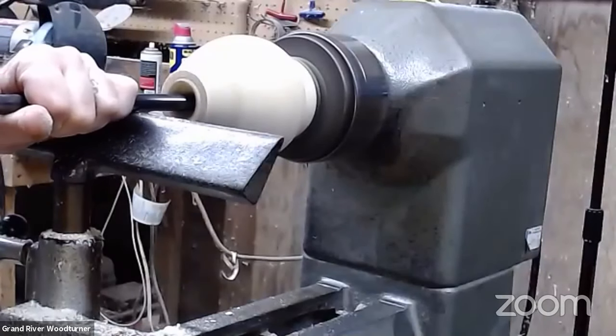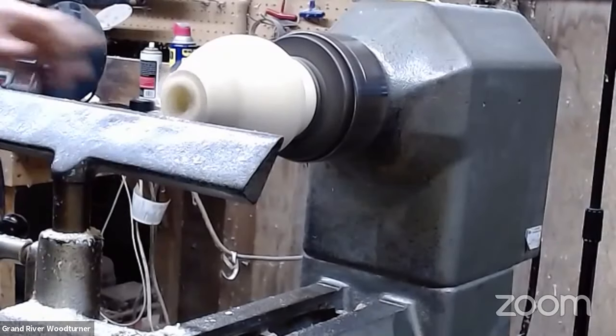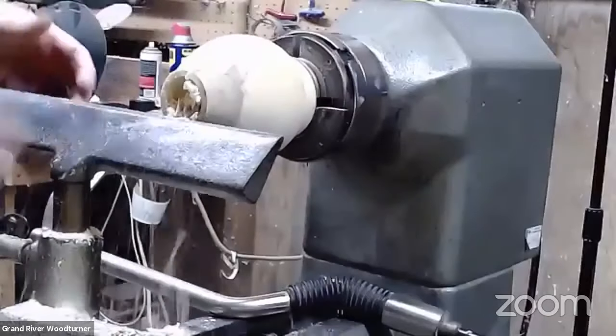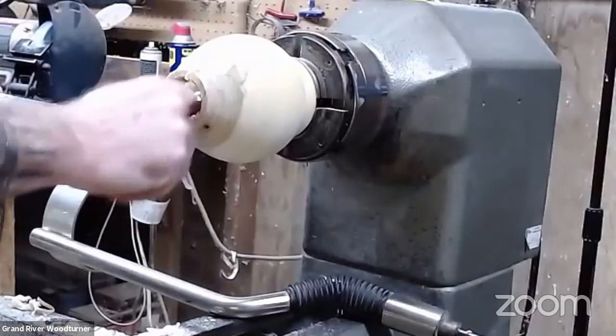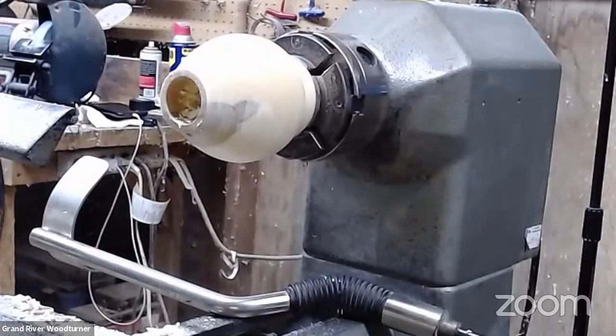I'm just trying to give myself enough room to work as I hollow out. And then as I want to come back up to the top part and start cutting that wall to my finished thickness. All right, time for the vacuum.